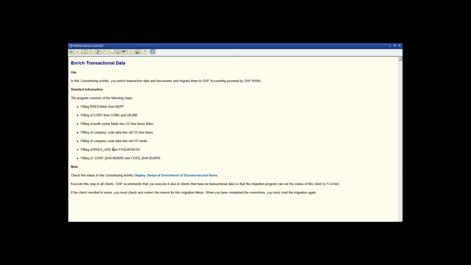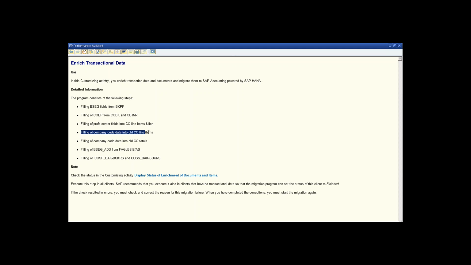Okay, nobody knows. Let's take another example. Which example should I take? Filling our profit center fields. Yes, I think this is a good example.